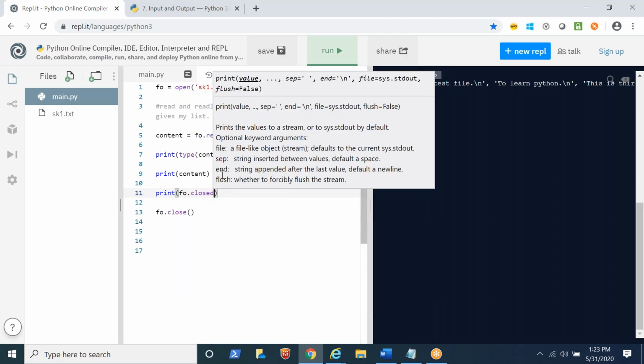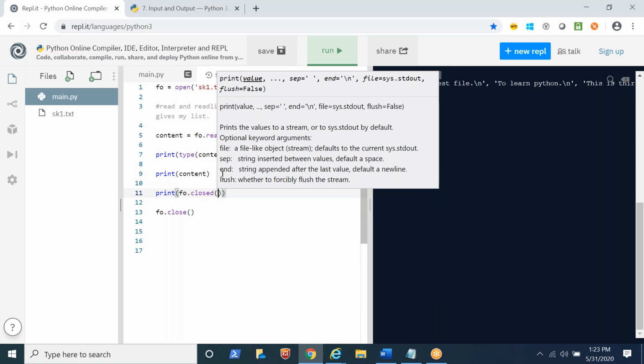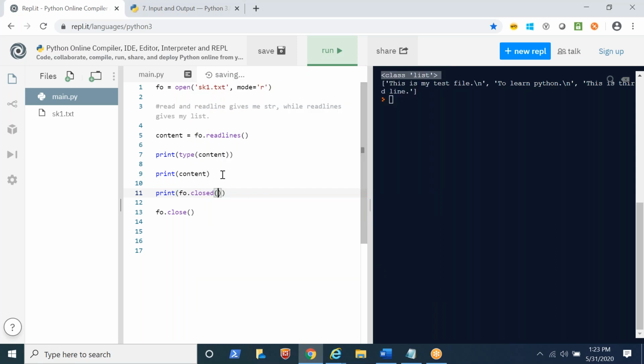closed. It was supporting brackets. Closed. No, it is not. Close has but not closed. So this is an attribute. Okay, important thing. I hope you catch that. fo dot close.